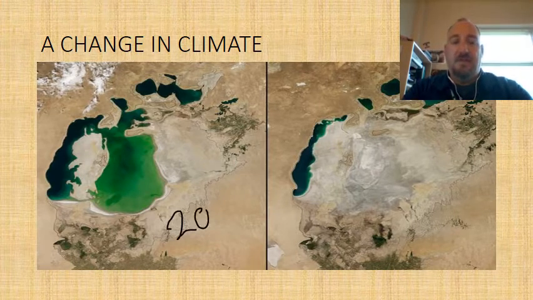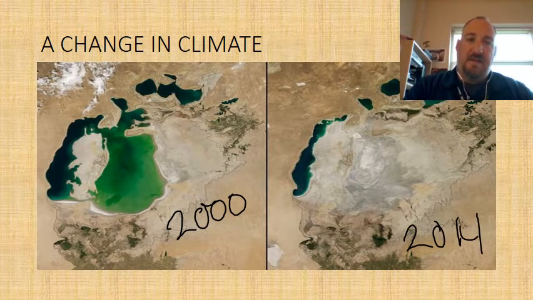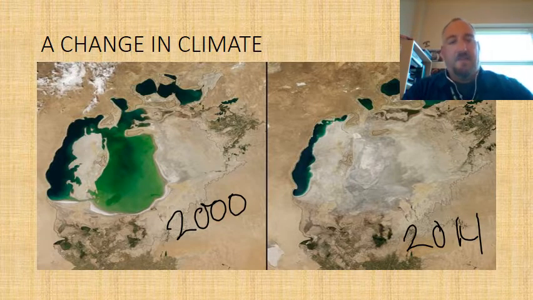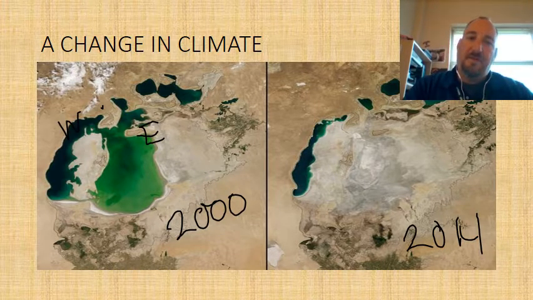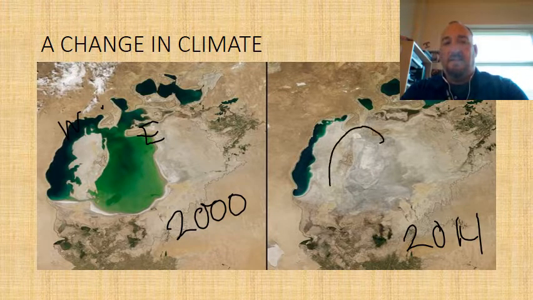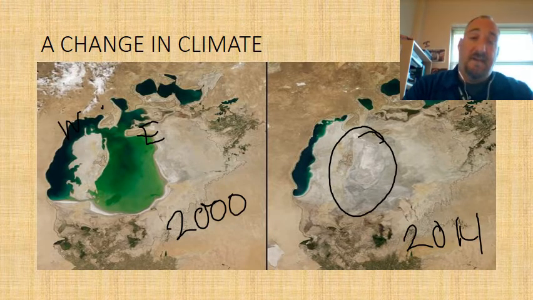This is 2000, and this is 2014. This is the Aral Sea in Kazakhstan and Uzbekistan. It was once the fourth largest lake in the world. It's already lost a lot of water because of different damming projects on the lake. And then it basically split into an eastern and western lobe, they would call it. But then during dry season, the eastern is totally disappearing. It's just gone. That would be a change then in climate, in addition to human environment interaction with the damming on the lakes.